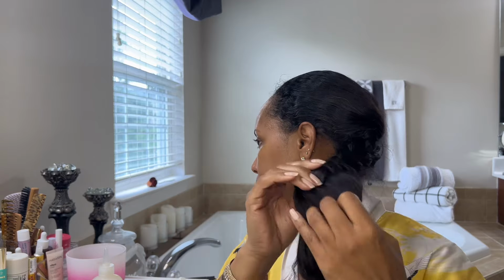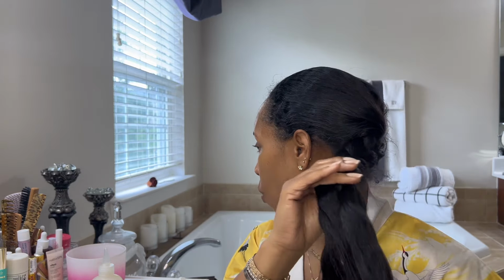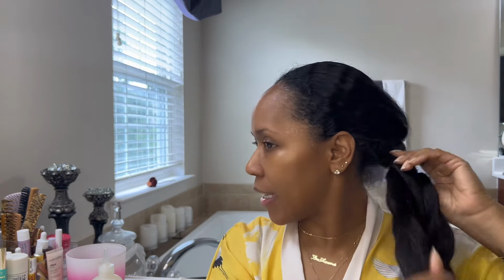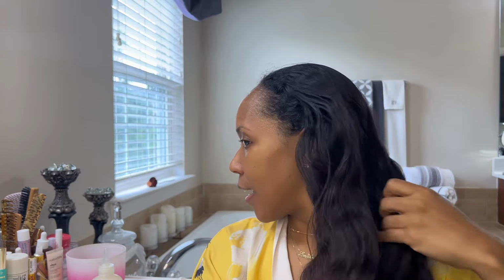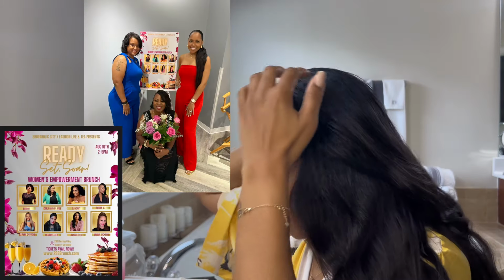Take this out. But yeah, we're going to a women's empowerment brunch. And I have two mirrors. And I just think that'll be really fun for us to do something different. And it looks like they're gonna have some good food there. I'll put a photo up of what the link shared.